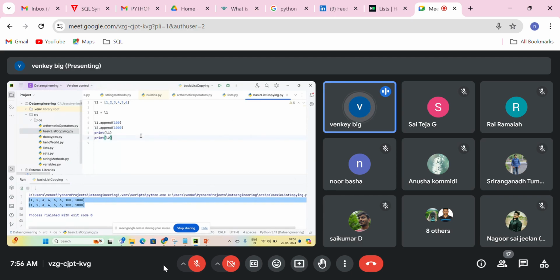Okay. So when you do this equals to, it won't duplicate your data, and it won't create a new object or new variable altogether with new memory allocation. No, it won't do that. It will take the existing list memory allocation and just reference your new variable to that memory location. That's it.